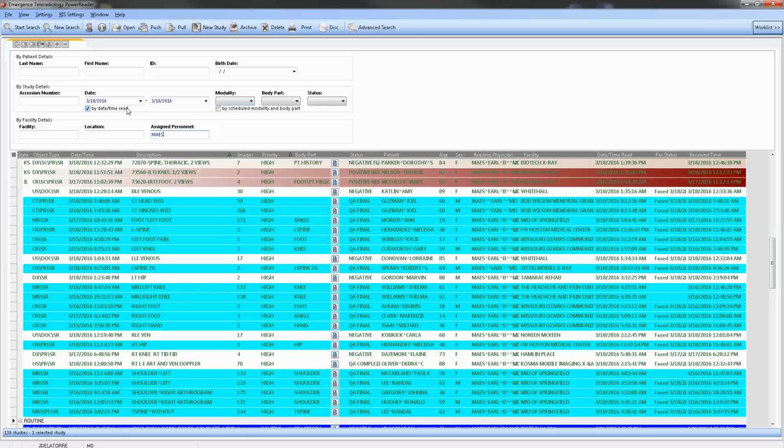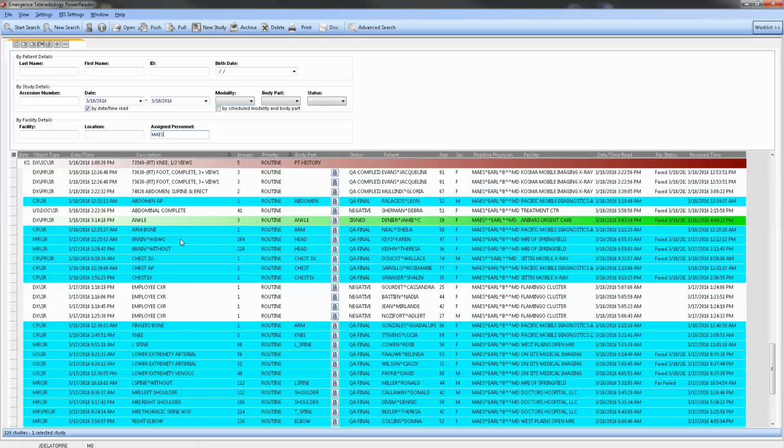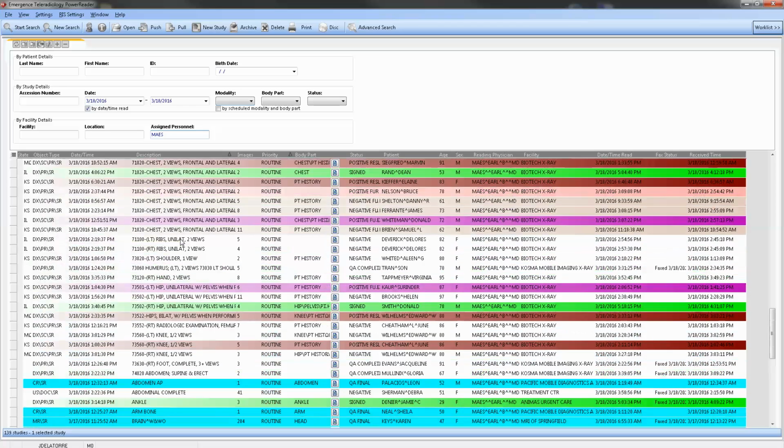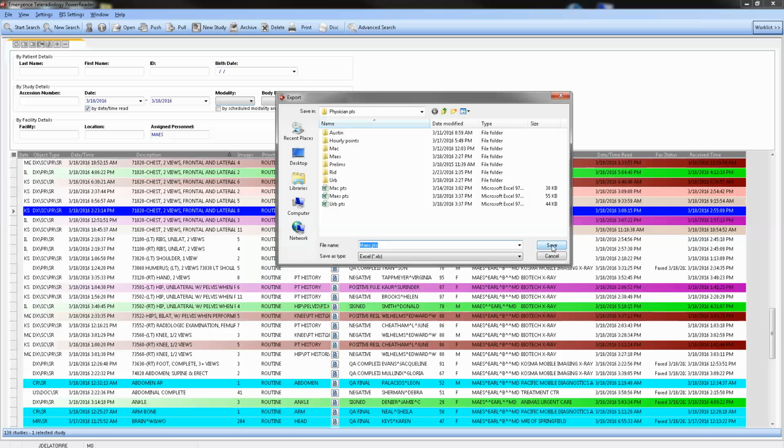And generally you'll want to hit the plus sign to expand all of the studies to make sure that you get every one of his reads that he's done for the day. Now once you have all of his studies open, you'll select anywhere on the screen, highlight a study, right click, and export that into an Excel sheet. That way you can manipulate the numbers and we can add them into our points template. That way we can submit them to Dr.